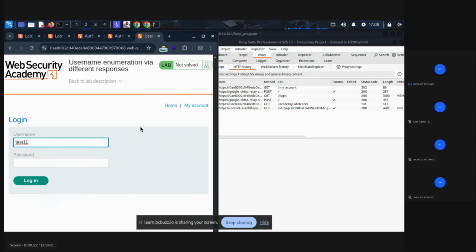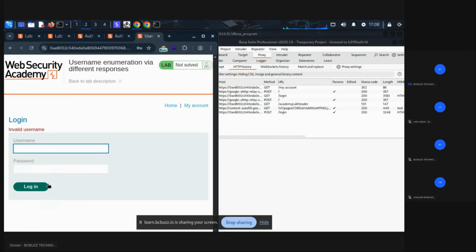We can go with test11, and for the password also we can use the same, test11, and go to login. So the data is being captured in Burp Suite.